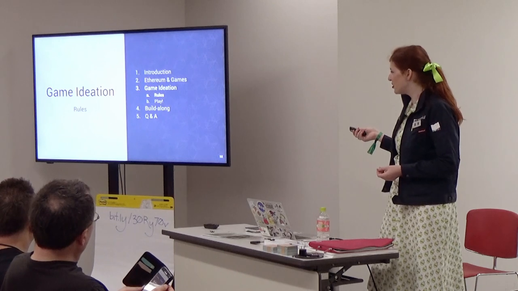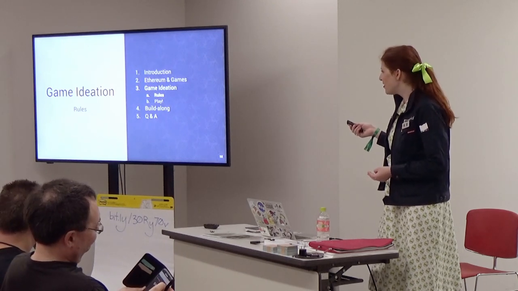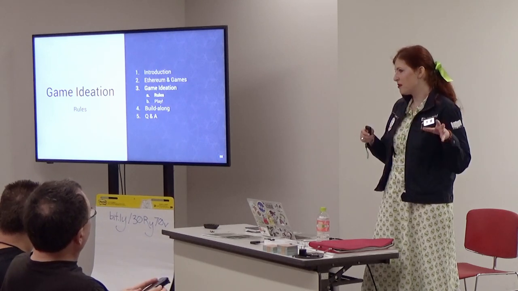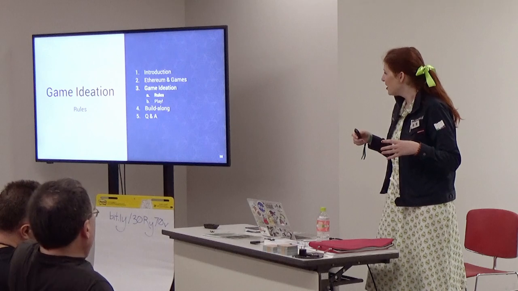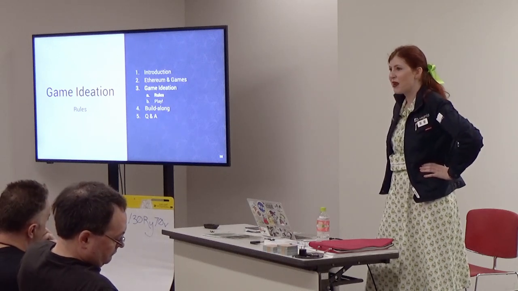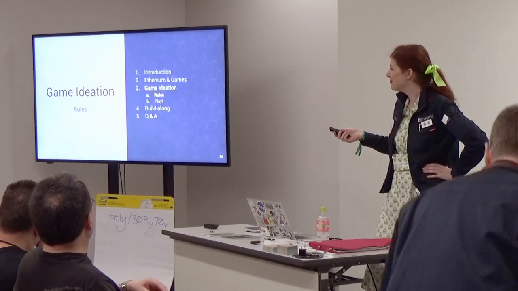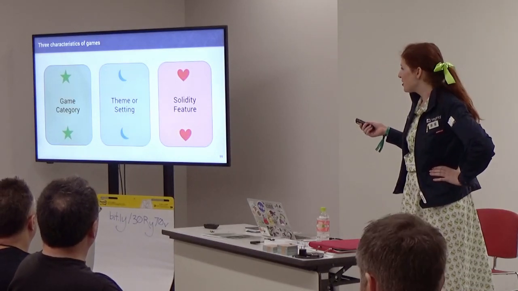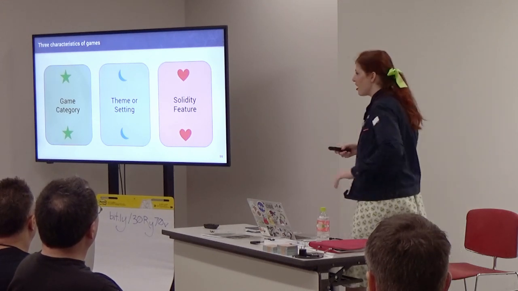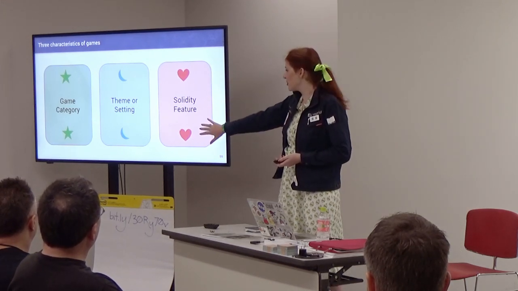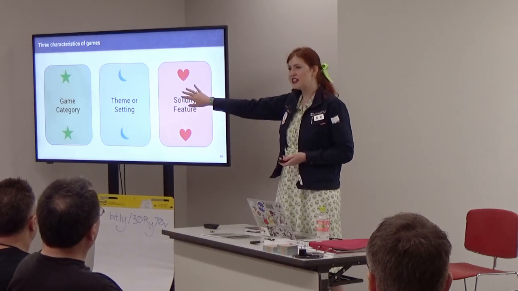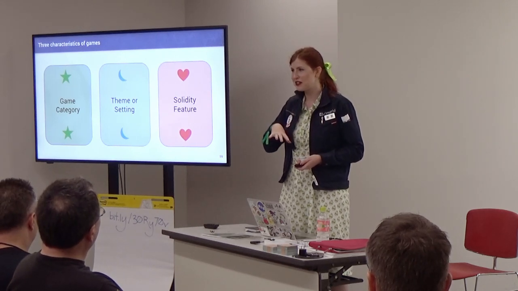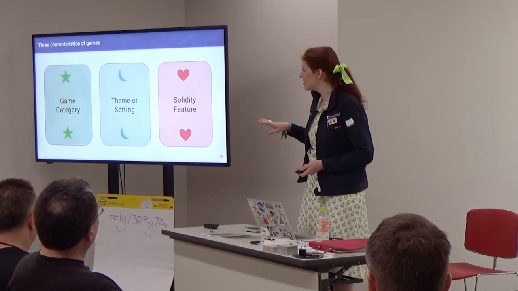Okay, this next part, we're going to do a little bit of a hands-on activity. And first, I'm going to explain the rules. We'll use some of the ideas that we thought about Solidity, and we're going to take those and make our own games. So for our purposes, we're going to think about three characteristics of games. We already talked a lot about features of Solidity that might be incorporated in games. And I want to dive into detail on what the other two card categories are. So we're going to do a little bit of a card game. It's going to be kind of like Apples to Apples or Cards Against Humanity.